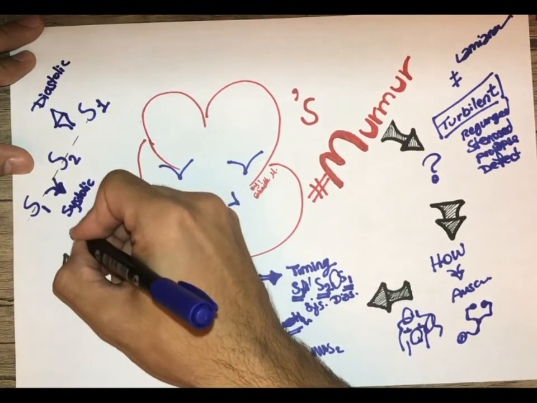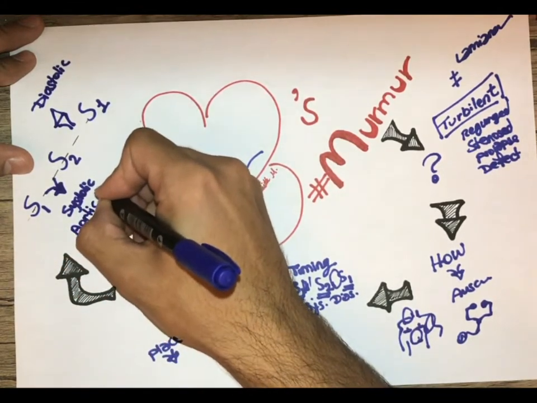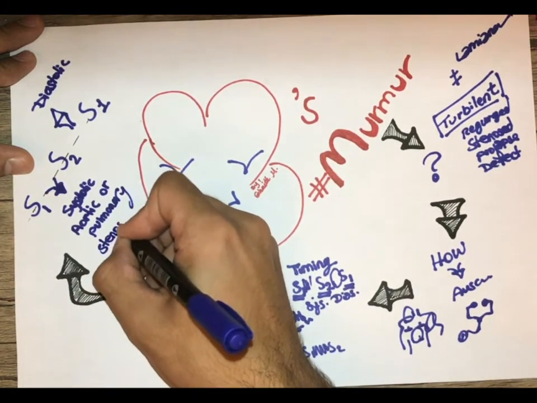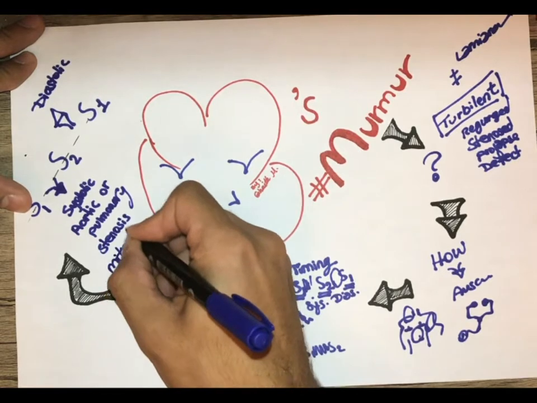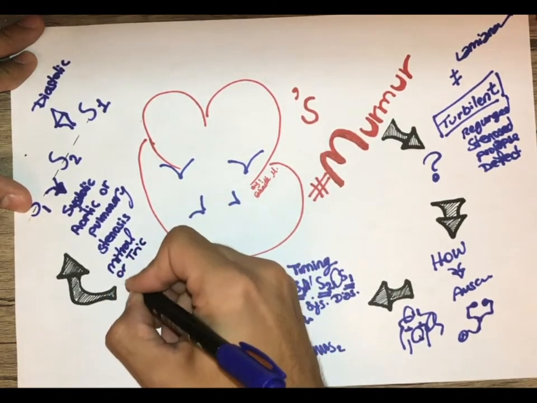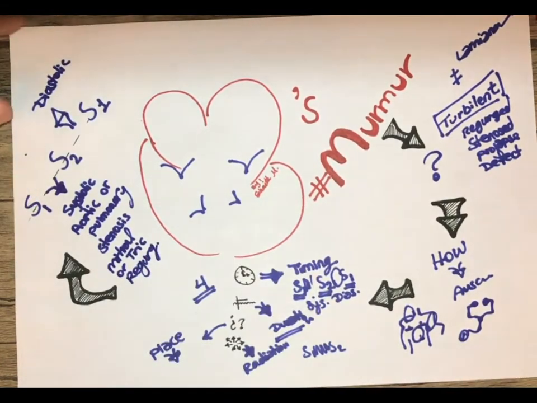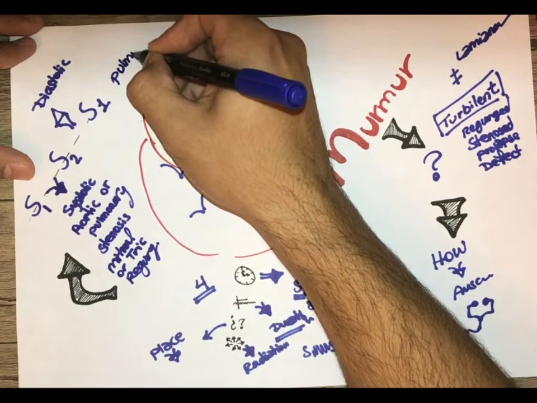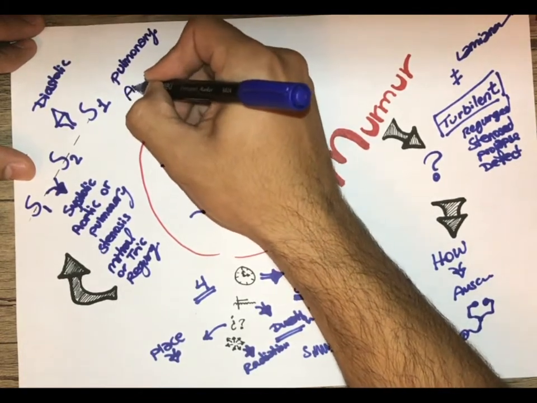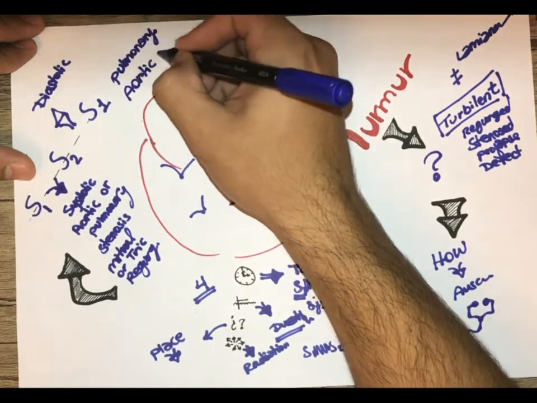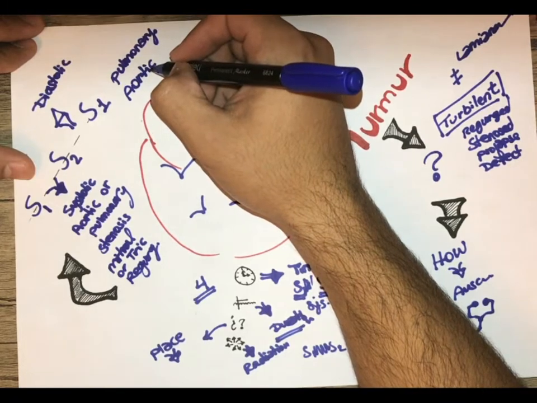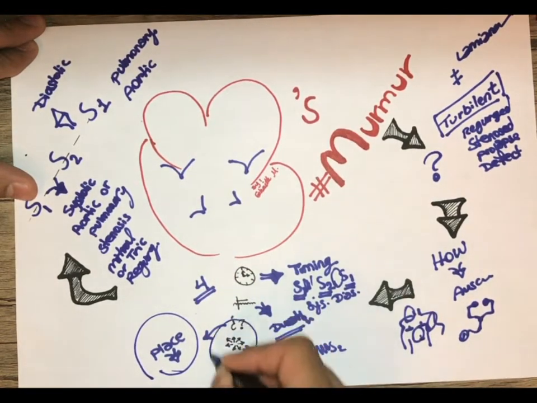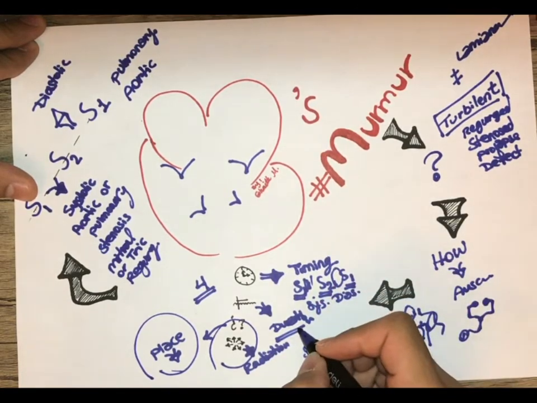So systolic murmur occurs in case of aortic or pulmonary stenosis, and in case of mitral or tricuspid regurgitation. An important thing to keep in mind is that when I'm talking about pulmonary, it is the same as when I'm talking about aortic. So pulmonary regurgitation is the same as aortic regurgitation in case of murmur, but differs in the place where you hear the murmur, as we talked here, and differs in the radiation of the murmur. But in timing and duration, they are the same.